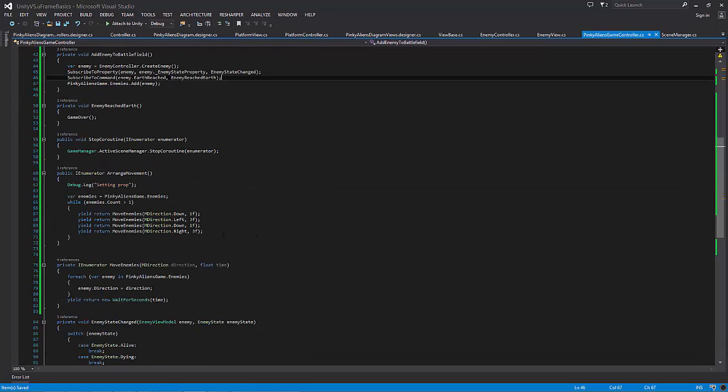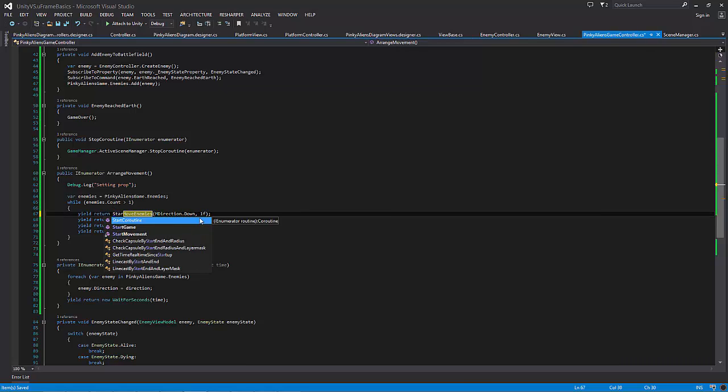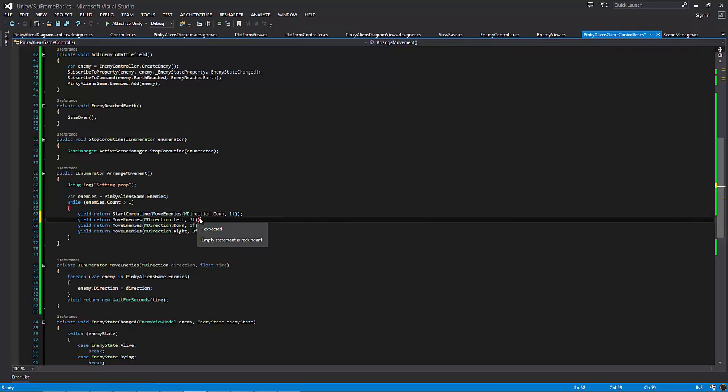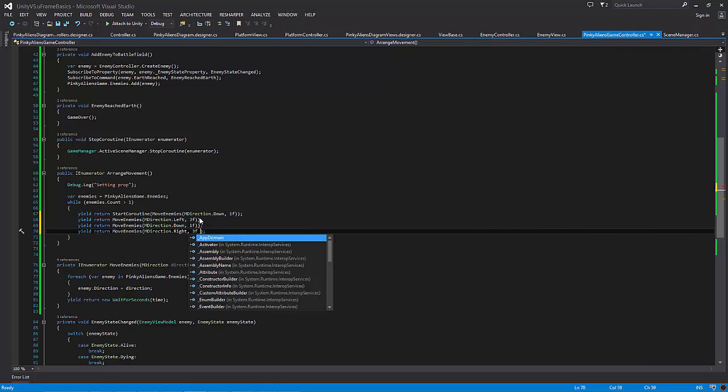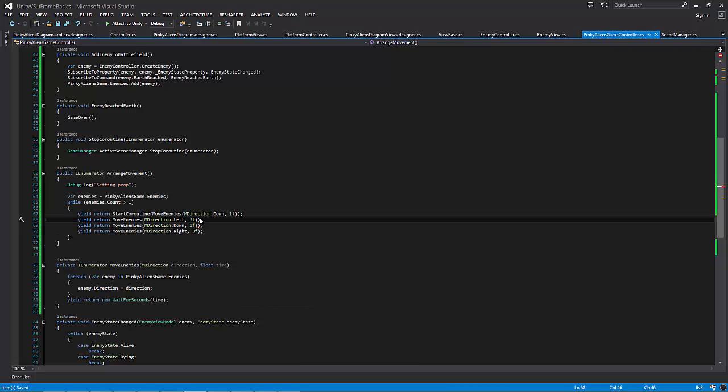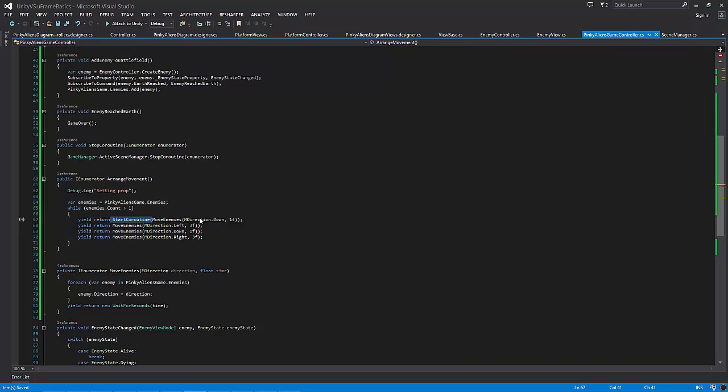And also, you have to not listen to me first, and secondly, you have to wrap this stuff into the start coroutine. So this is how they work basically. And yep. Now I'm pretty sure that it's going to work.